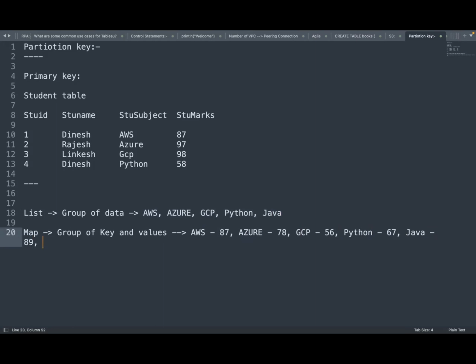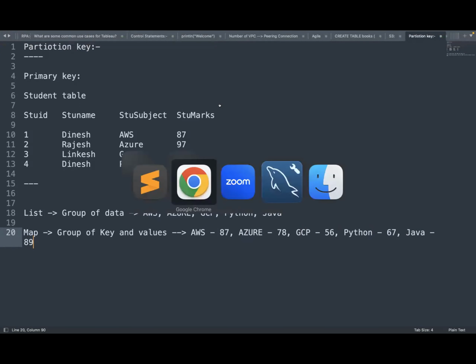So like that, we can store the key and value. Group of key and value is nothing but a map. Only a group of values is nothing but a list. Are you getting my point? What is list and map? Yes or no? Are you getting it, or do you want me to explain more?